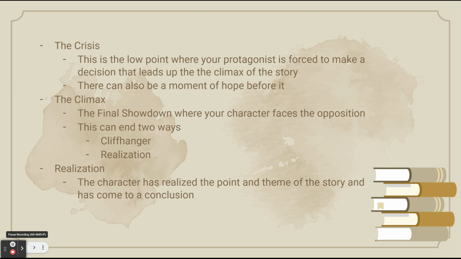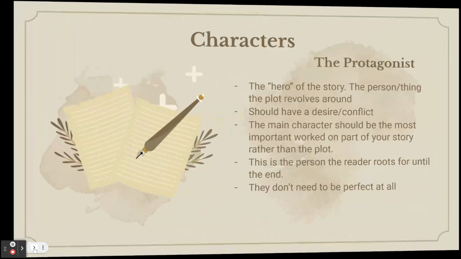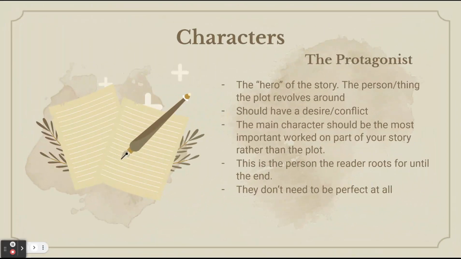So, what does all this have to do with brainstorming? You're going to want to come up with these plot points for your story along with the character. Now, the most important part of brainstorming is the character. You want to know who your story is about, not what the story is about. In real life, we don't really care about the situation, we care about the people who the situation affects.